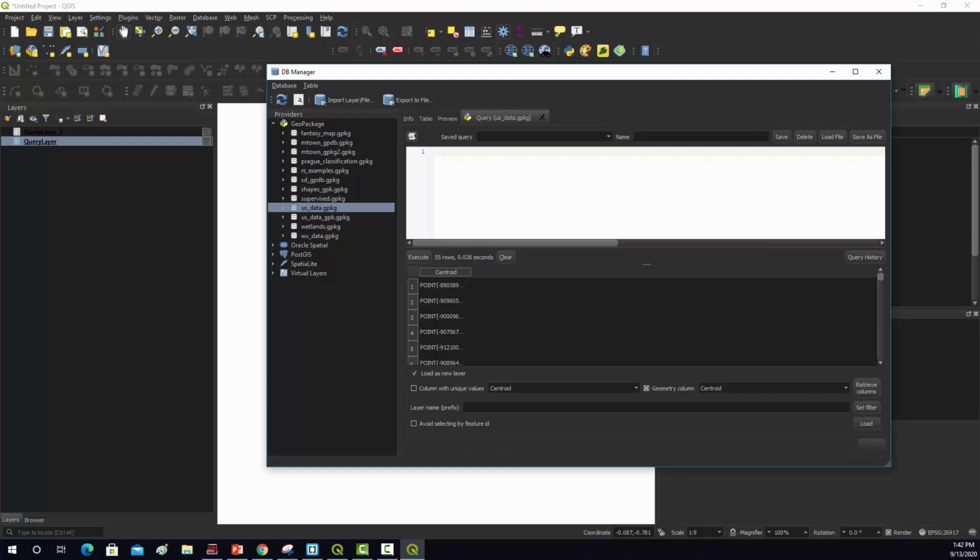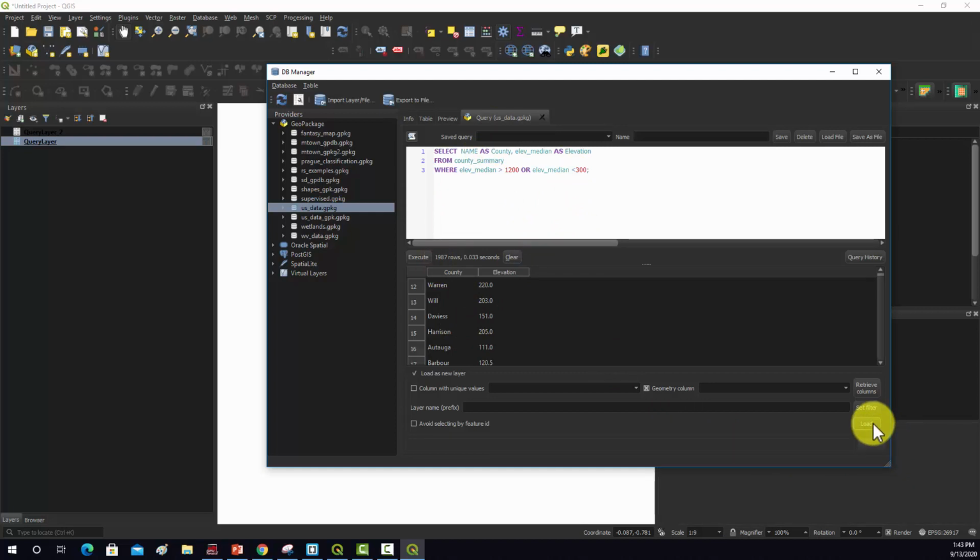Let me find something here that won't take a long time to run. I'll just do a straight query without any of the spatial components. Let's grab this one. I'm just dropping in a query here. So what's going on here? We're selecting the name as county and then the elevation median as elevation, so we're providing alias names. And then from this table, we're only going to get back counties that have a median elevation greater than 1,200 meters or less than 300 meters. If we execute that, that gives us back our counties, and you can see out of the over 3,000, roughly 1,900 of them met that query.